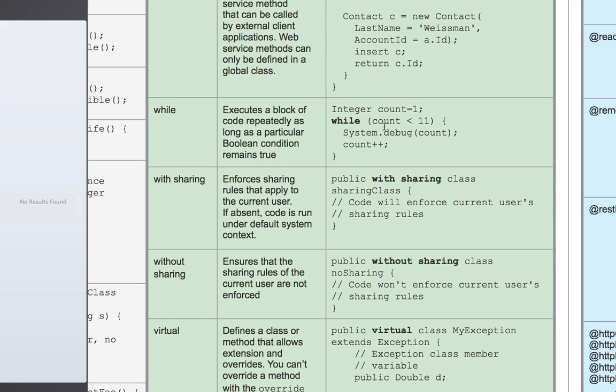This will be executed 10 times because it starts at one and increments every loop, until the count equals 10. If the count equals 11, it will be out of the loop, because 11 is not less than 11.